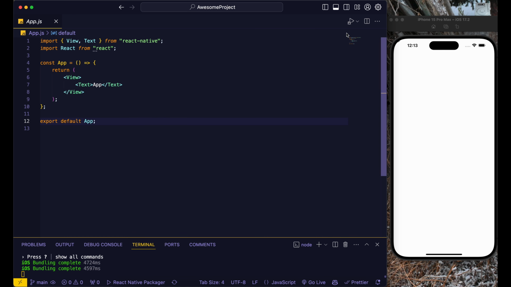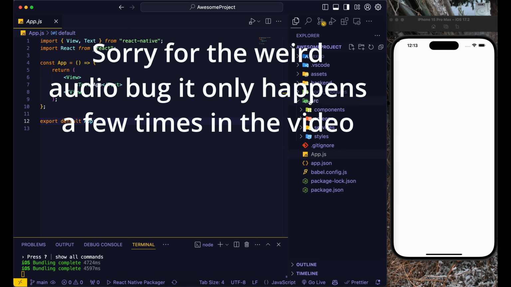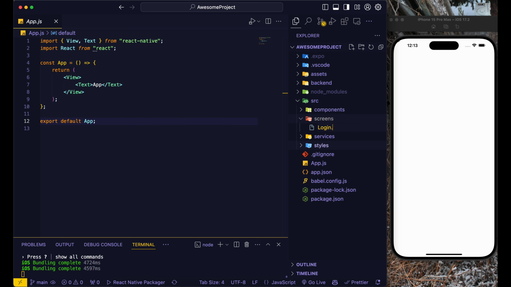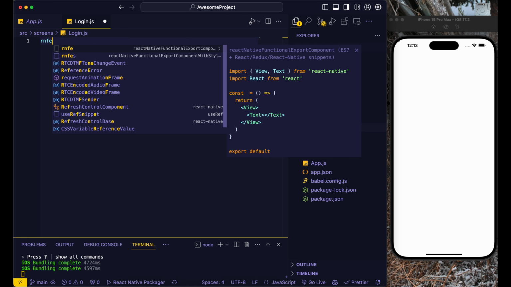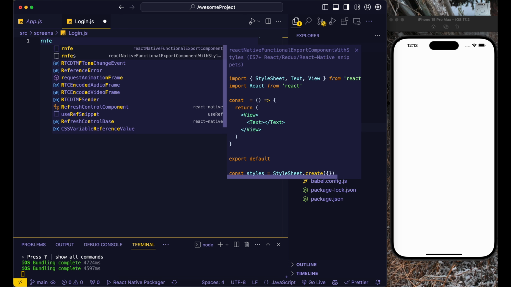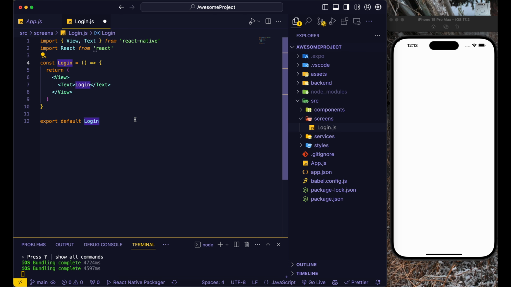Okay, so first things first, let's create a new file in our source inside of our screens. New file. We'll name it login.js. And inside here, we'll do React Native functional export without styles.